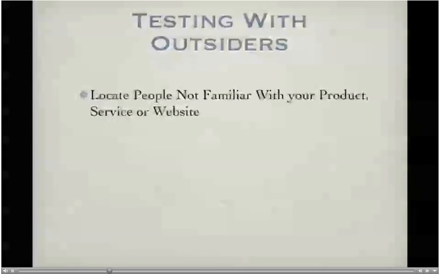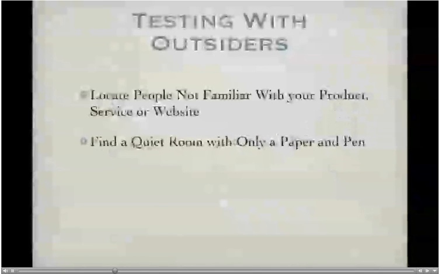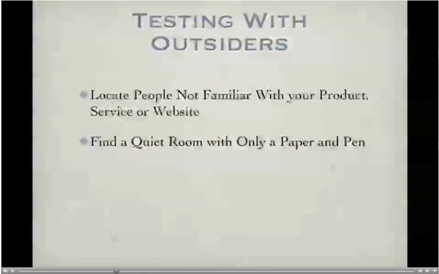You're going to want to conduct a test on the subject's computer, as this will prevent any added confusion from unfamiliar systems or settings. When testing, you want to make sure that you have a quiet room with just yourself and your tester. It's important to have a notebook and pen, and you may want to refrain from videotaping the experiment. If your tester is nervous about the camera, the results you get won't be as natural as if it were just the two of you sitting down alone.